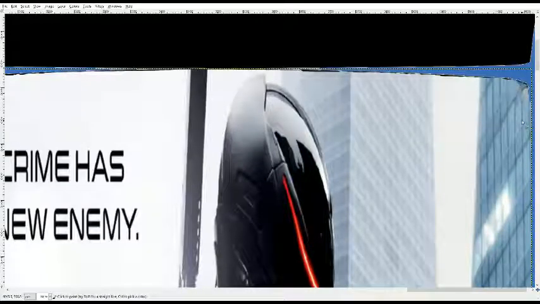And then come up this way, back and forth a couple of times. And then you do a sampling tool of the area. Take your airbrush. 50% is not bad, even a little less.